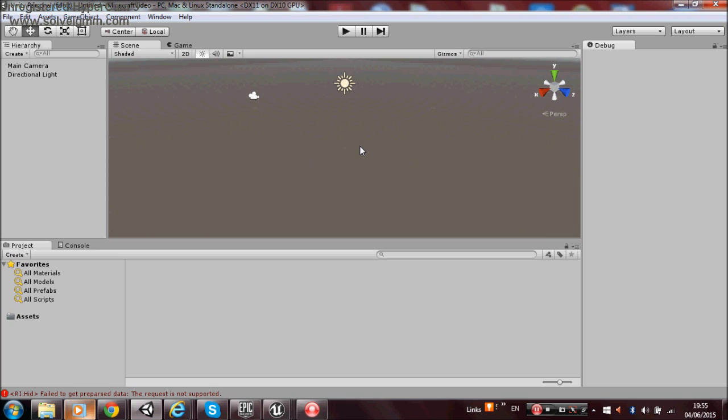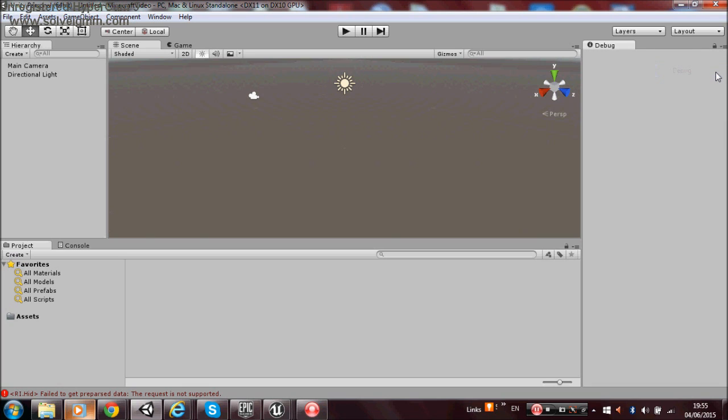So first of all, let me give you a little tour of Unity. Here is your scene view. This is where you see all of your things in your game. Here's your debug menu. Mine is currently set to debug, but if this is your first ever time using Unity, then yours would have been set to normal inspector window. Just click on this tiny little icon here, and then click on debug.